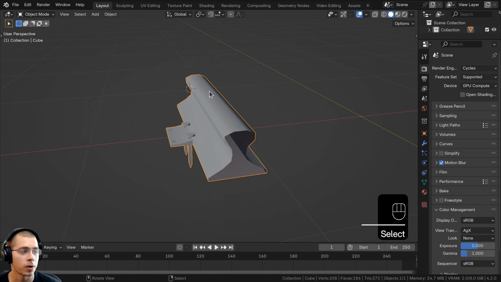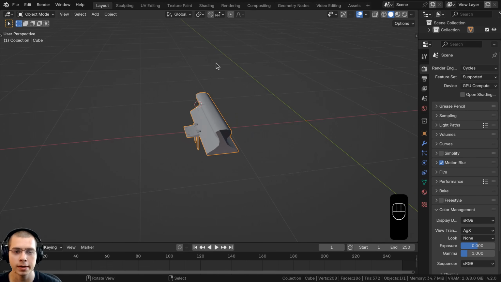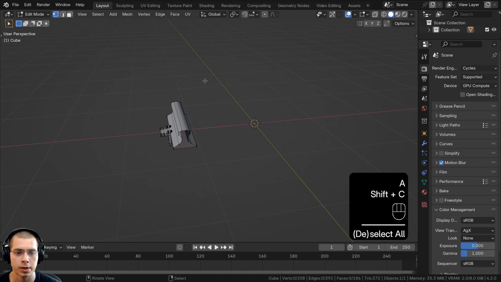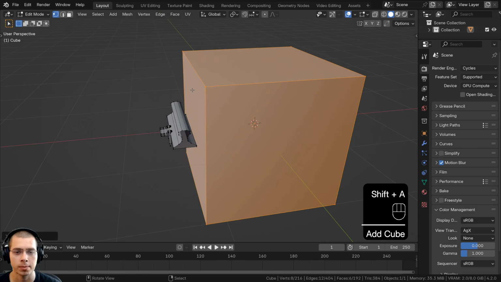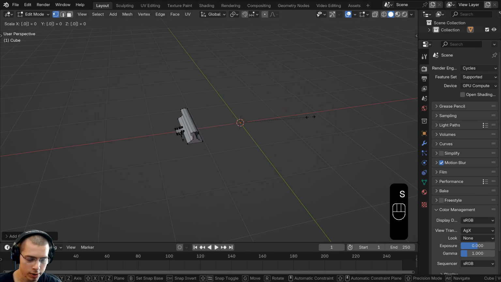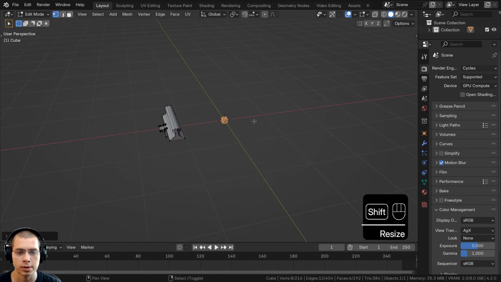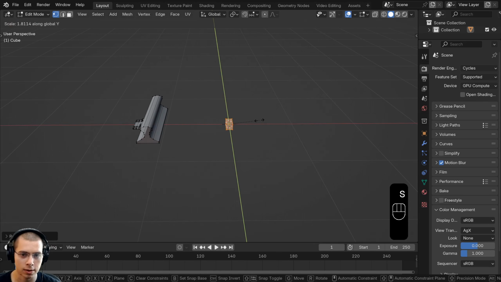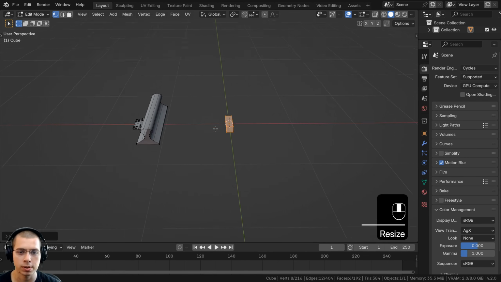So let's now create the cross ties, which are going to be those wooden planks. So I'll go into edit mode, and in edit mode, I will press Shift C to center the 3D cursor, and I'll go to the add menu, and I'm just going to add a cube. And we're going to scale the cube way down to a 0.05 and hit enter so it's much smaller. Then I want to scale it along the y-axis, so I'll hit S to scale along the y, and I'm going to scale that up by a 3.3 so it's a bit thicker.